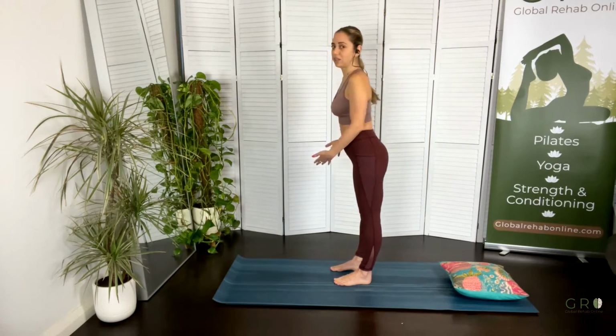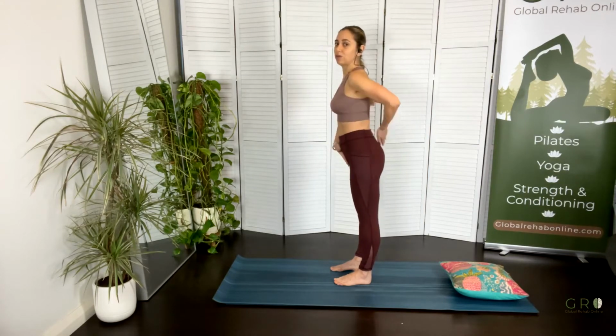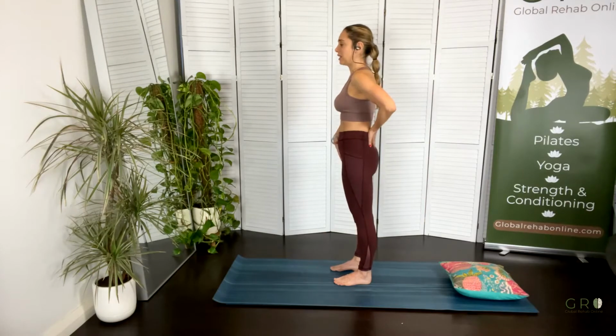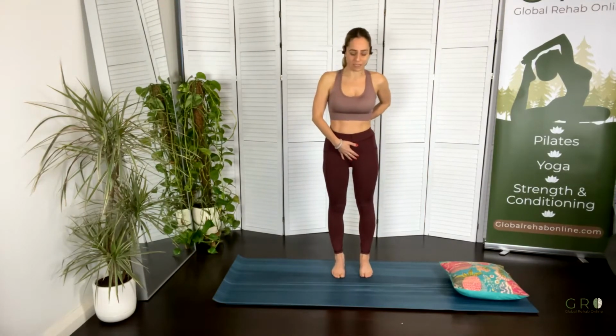Okay, we can do this naturally. I have a natural back tilt, but you don't want that. You want that tailbone shooting down towards the floor so that you've got equal weighting between your front muscles and your back muscles, and it carries the weight of your body properly, efficiently.